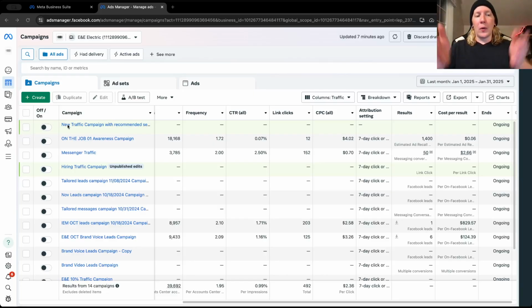But the more we refine that funnel process to warm people up, nurture people, as they say, the more cost efficient and the more effective the results are going to be, rather than just trying to sell every single person that sees an ad. That's just way too expensive, and that's not the way human psychology works.